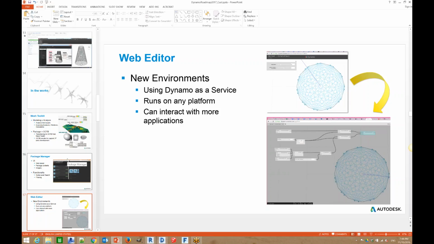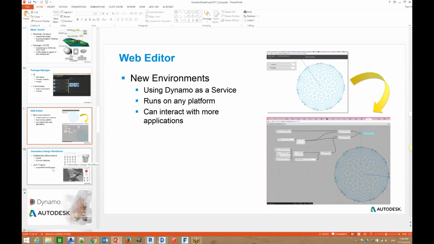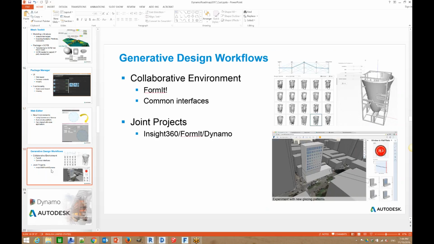Again, this is a bit more farther afield, but I want to just talk about some of the stuff that's in the works. And in general, the way that we operate within Autodesk is that the Dynamo team operates within the generative design team. The generative design team is a larger group that includes Dynamo, the Formit team, the Insight 360 group, and a few other technologies as well.